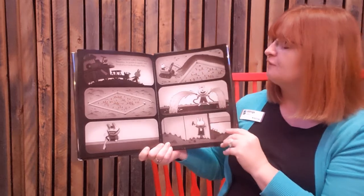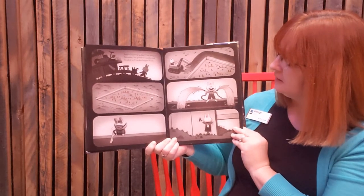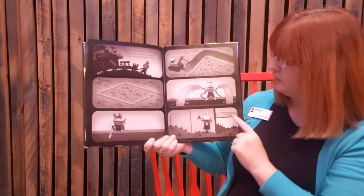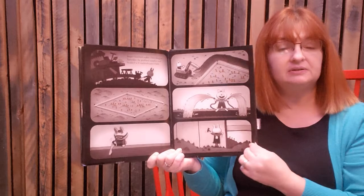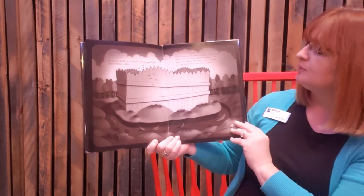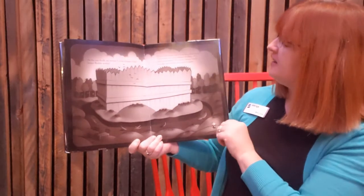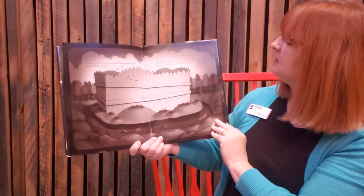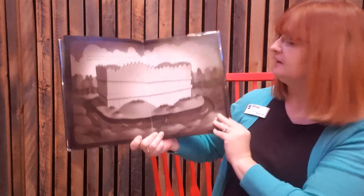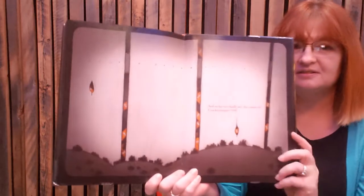Jasper hatched a plan. First thing on Saturday, he grabbed supplies and headed to Crackenhopper Field. What's he doing? Look, he measured, he sawed, he dug, he watered, he hammers. What is he building? As the sun finally set across Crackenhopper Field, Jasper Rabbit smiled. Oh, look, he built a moat. On his way home, there was no tunk, tunk, tunk. There were no carrot-shaped shadows. His plan had worked. No creepy carrots would ever get out of that carrot patch again. Do you see the carrots peeking through the wood?